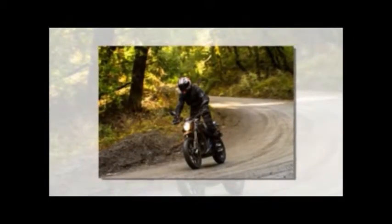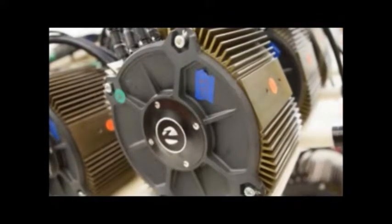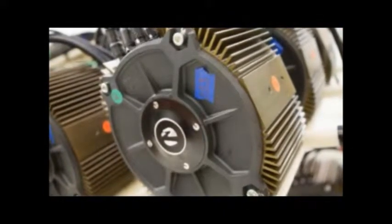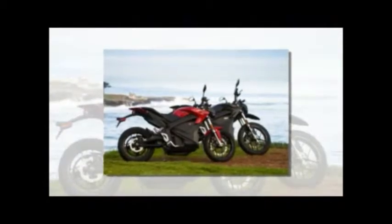For the past 2 years, Zero's director of powertrains, Ryan Bifford, made it his task to design an IPM motor that could produce the same amount of power as the SMPM motor while still delivering the benefits of an IPM. For the 2016 model year, Bifford succeeded in doing so, producing an IPM motor that equals the power from the previous SMPM, but does not produce any more power than before.